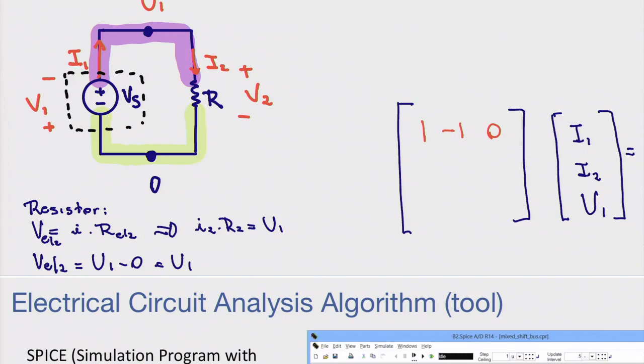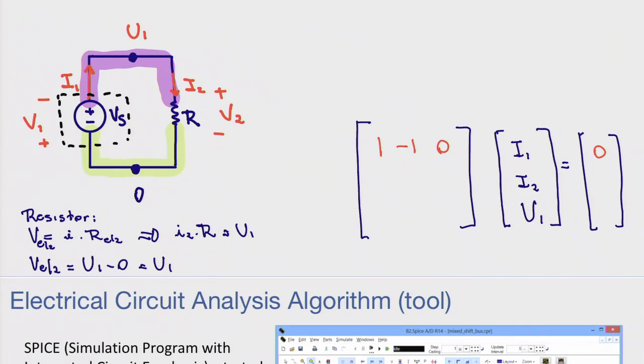So that would be which line in our matrix here? Let me erase the 2. Oh, that was a big eraser. I can fix it later. We can rewrite such that this equation here, I'm running out of space, so let me rewrite underneath. It's going to be I2 times R minus U1 equals 0. Easier now to see? How to populate? In which line? Third line. Oh, why third line? Because we start the analysis where it gave us a relation for U1.